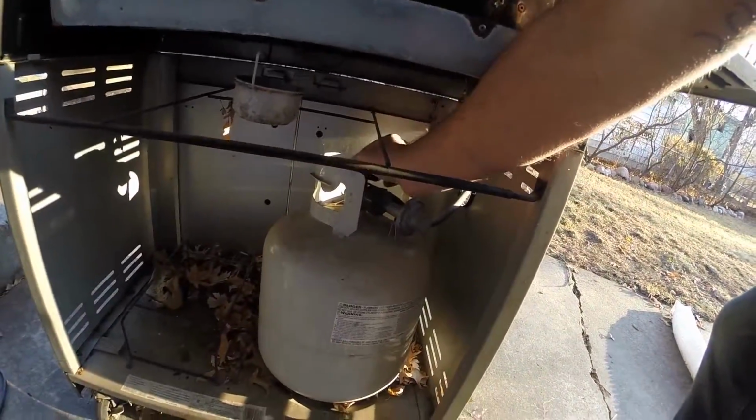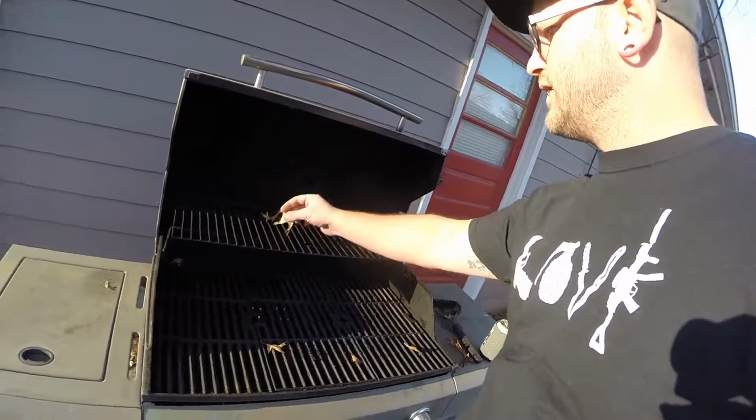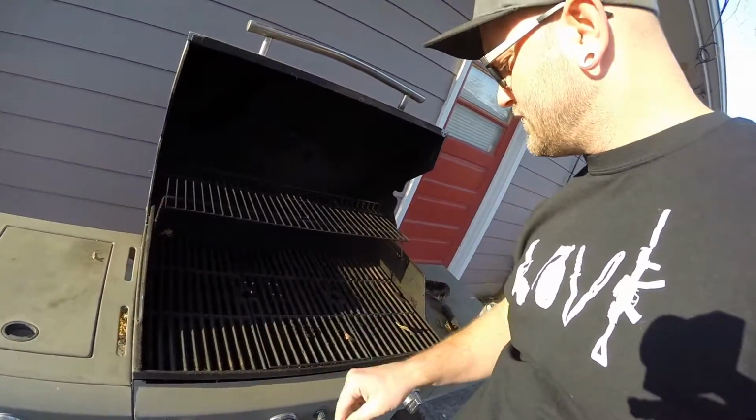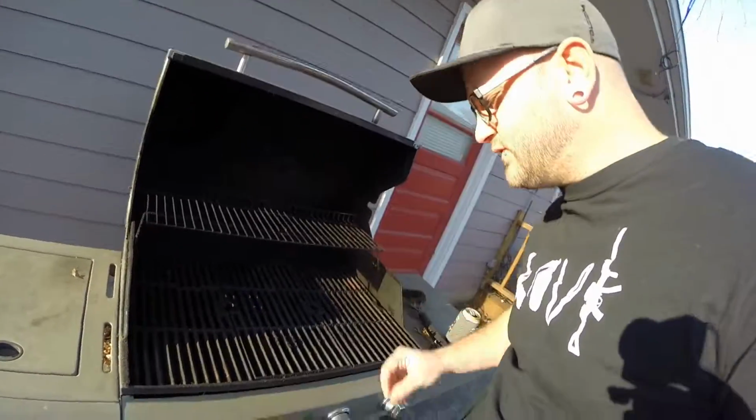Everybody, it's time to grill. Let's get this thing turned on. Get that gas turned on. And then we always lift the grill. Oh, hey, we don't want to cook those. Don't worry about the spiders that are in the grill though, because they just add flavor.